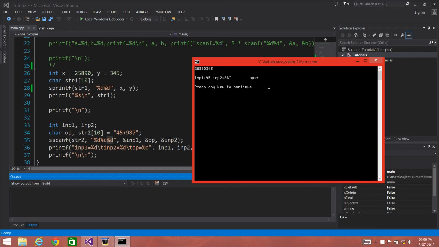In the same way, sscanf does not read anything from the standard input, that is the console window. The key is the leftmost variable. In sprintf, the leftmost variable will store everything you have specified here. In sscanf, the leftmost variable supplies all the input to these variables.